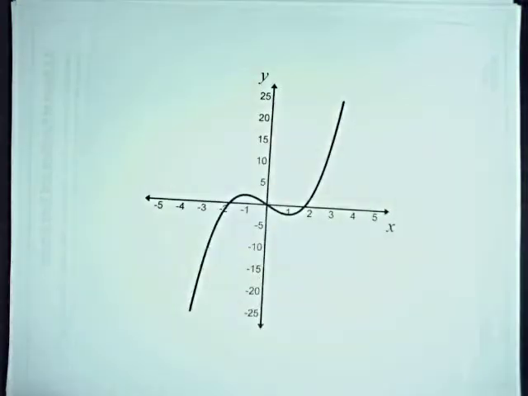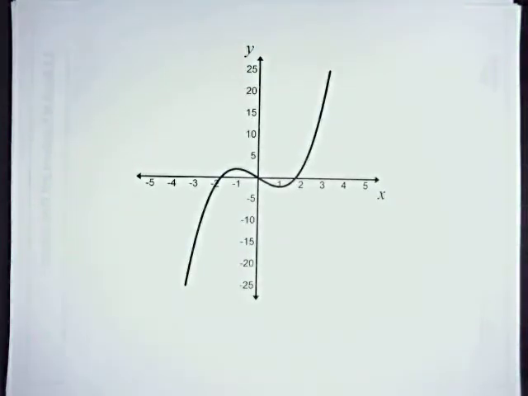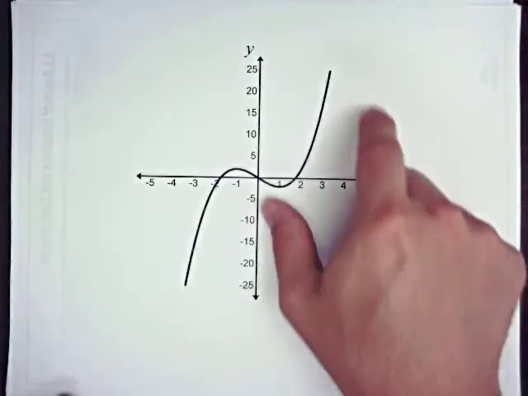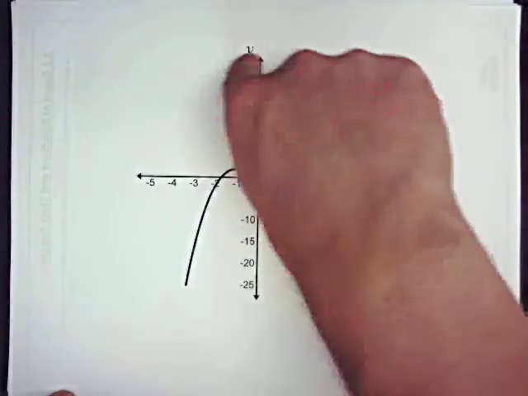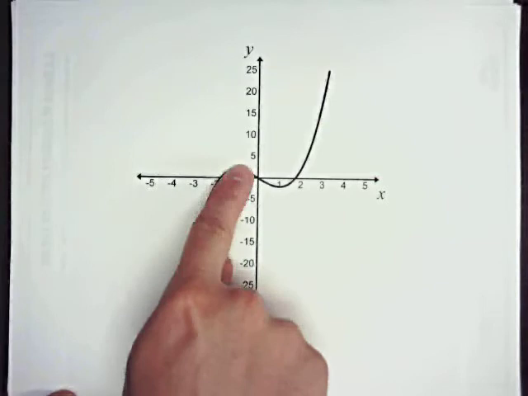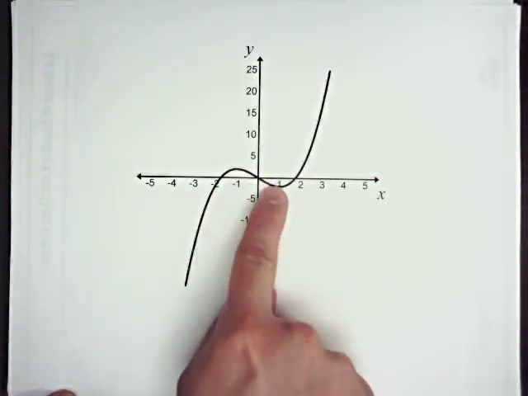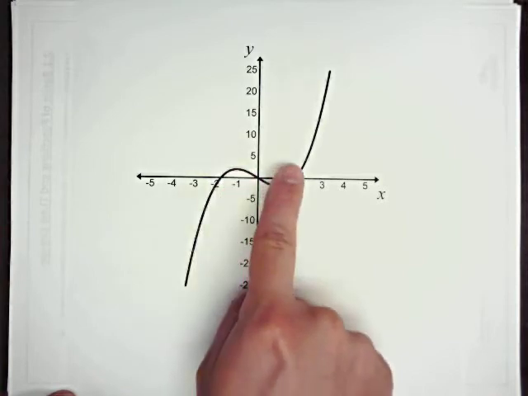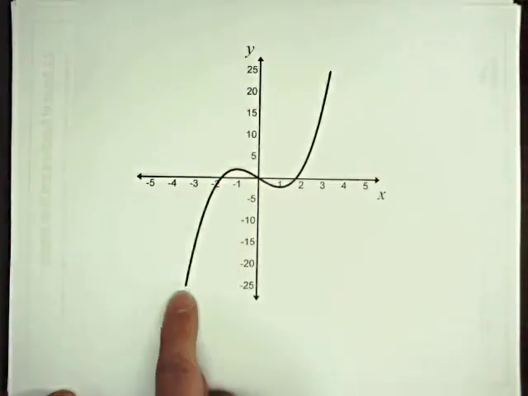A function is called an odd function if it has rotational symmetry with respect to the origin. This means that you can rotate the right-hand side of the graph around 0, 0, and it will match up with the left-hand side. An example of an odd function is this graph. Again, the visualization is you can take the right-hand piece and rotate it around 0, 0, and it will match up with this piece. So this piece matches up with this piece, and this piece will match up with this piece when we rotate.